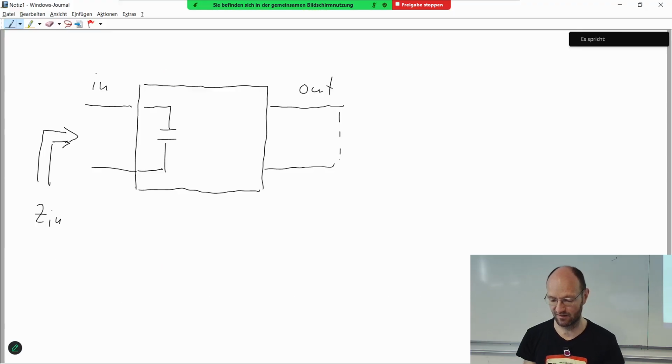So we can guess, okay, if we short circuit this here, there must be some inductor here, so that we see this inductive behavior. And at really high frequencies, it's more challenging for the current to go through this inductor.